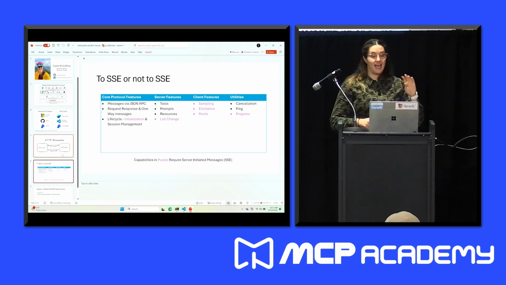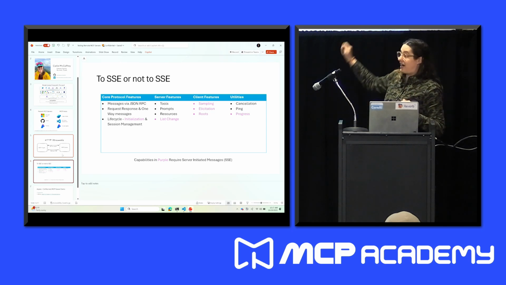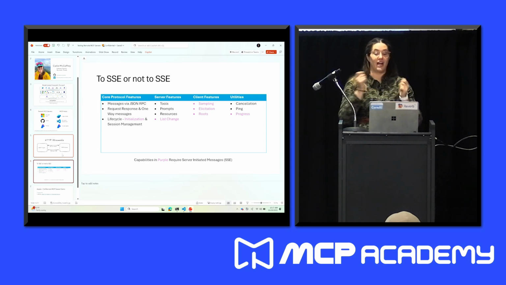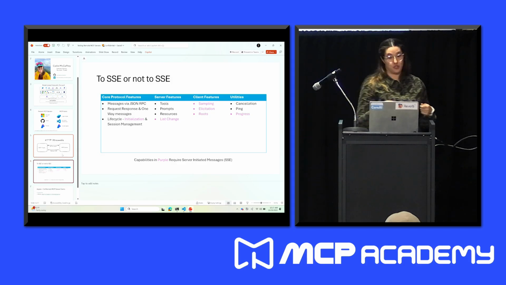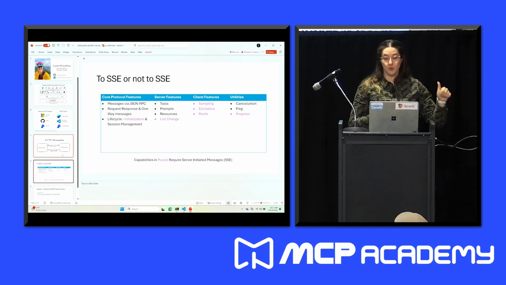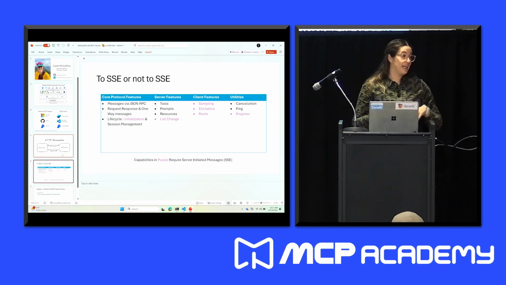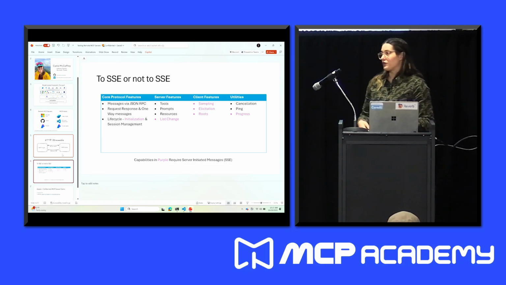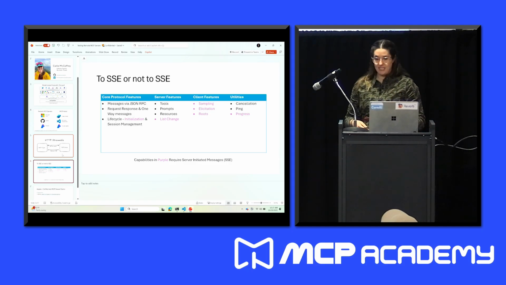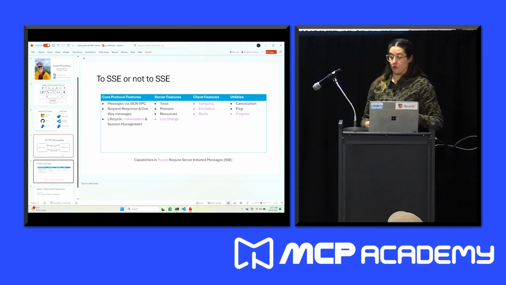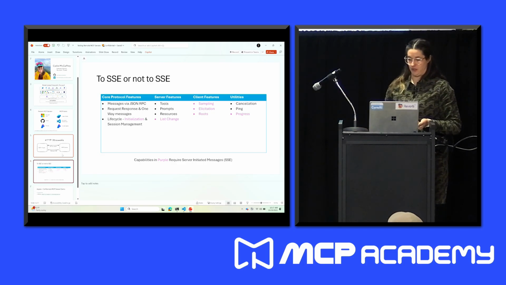The things highlighted here in purple require server sent events. So right now that means you need some kind of SSE channel, or you're going to do something weird like piggyback it onto a post request, which I wouldn't recommend. It's hard for the clients to deal with that. So if you're having tools, prompts, or resources and you want to update them mid-connection, then you need a server sent event. If your server is going to leverage more advanced MCP features like sampling, elicitation, or roots, then you also need to have server sent events.